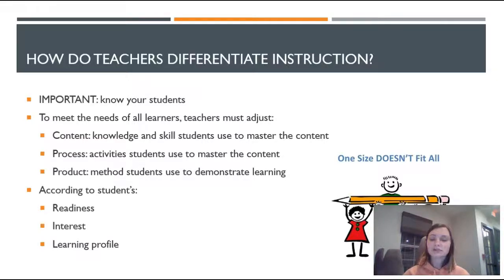So as you can see, the picture says one size doesn't fit all. So you cannot just give all students one thing, one test, and expect them all to be able to do good, or you can't give all students one assignment and expect them to learn it all. So that's how teachers differentiate instruction.